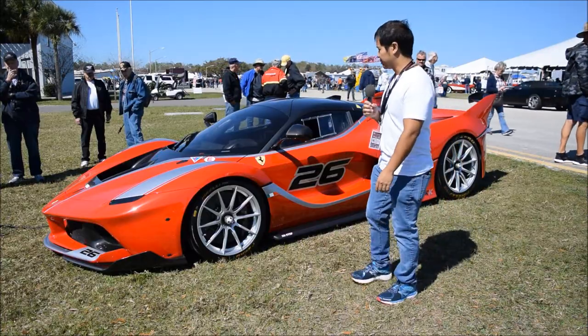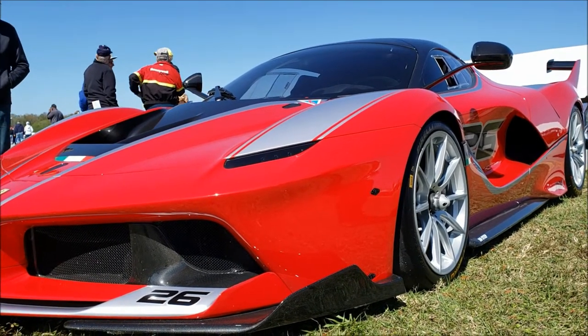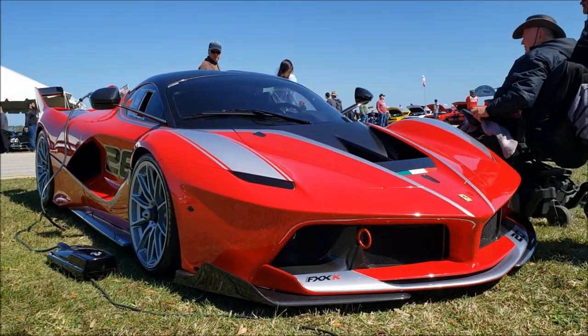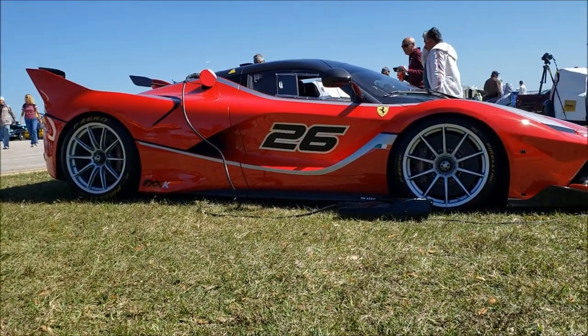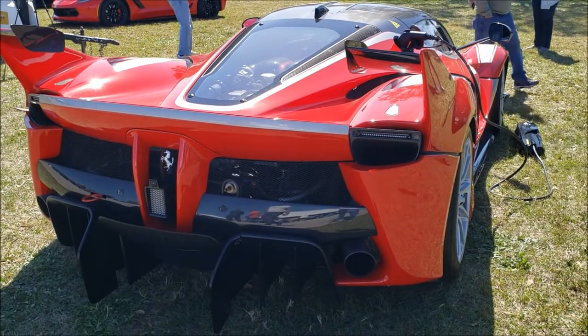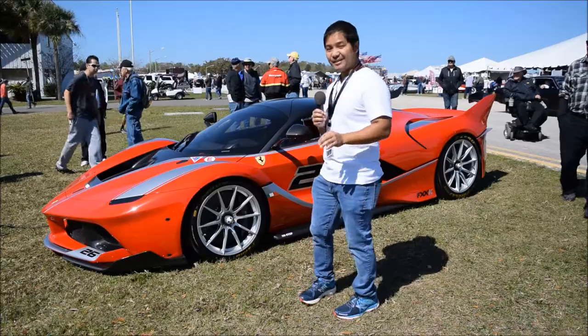Look at this Italian beauty. This is made by Ferrari, and it's based off the hybrid LaFerrari. It's one of the featured cars of Lakeland Autofest, and it's touted as being priced at over $4 million when they acquired it. Very beautiful — I actually saw this car come in doing some laps around the course here, and I love the sound of it.